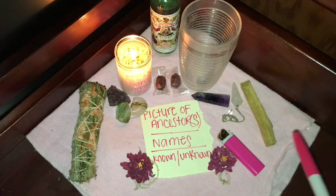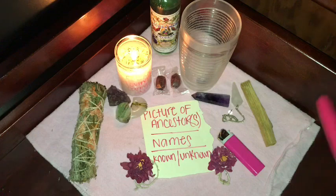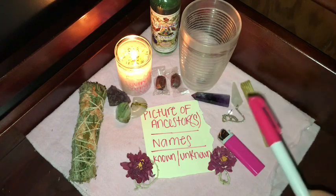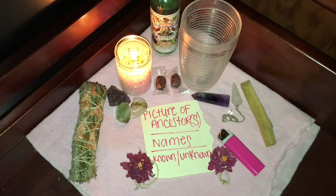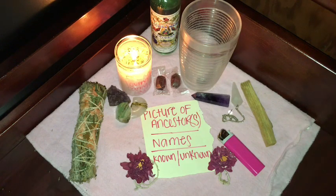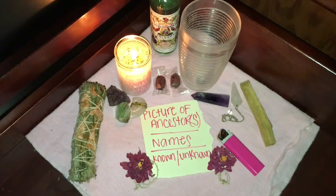You could also start with alcohol. If you know, let's say you have your father who passed and he liked to drink beer and chips, you could start your altar off with a can of beer and chips if you're calling on that ancestor specifically. But just to be safe, you could start with water. If you know they like alcohol, go ahead, give your family some alcohol. Okay. Now, how to call on them?